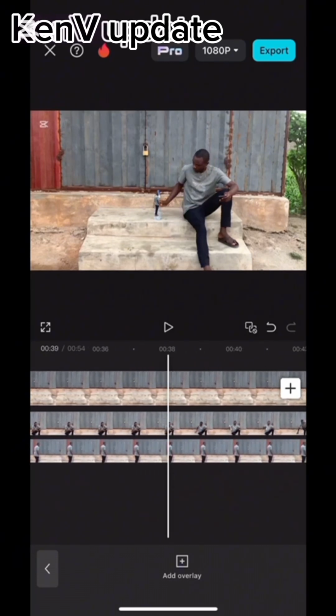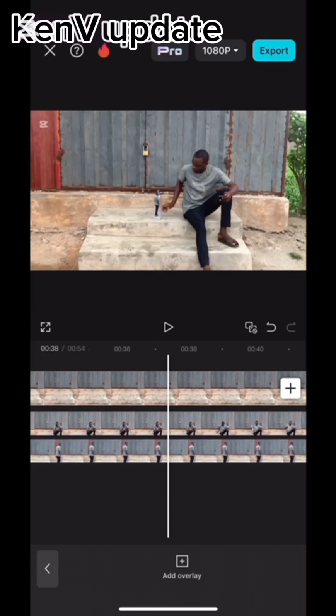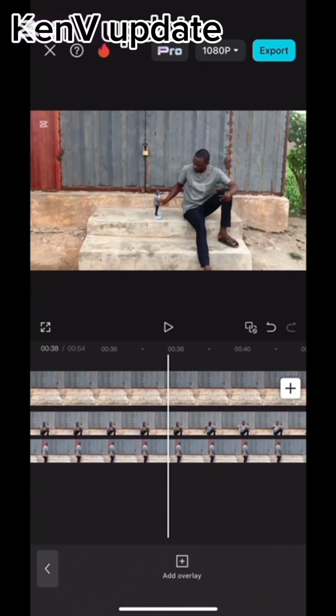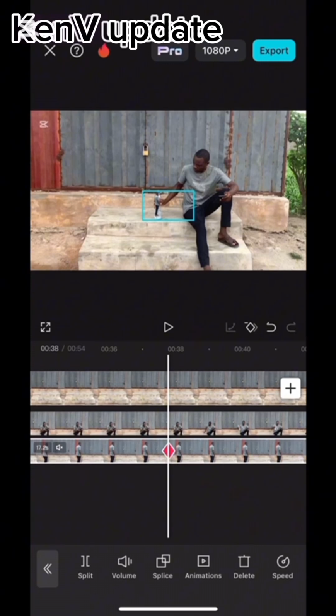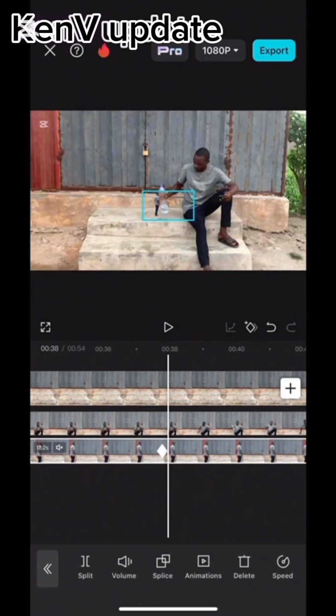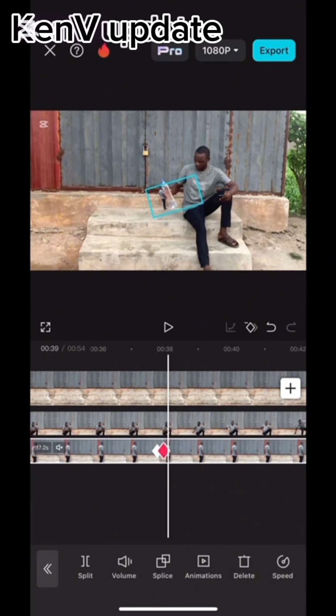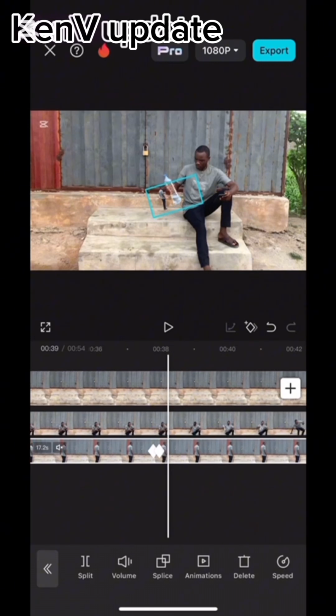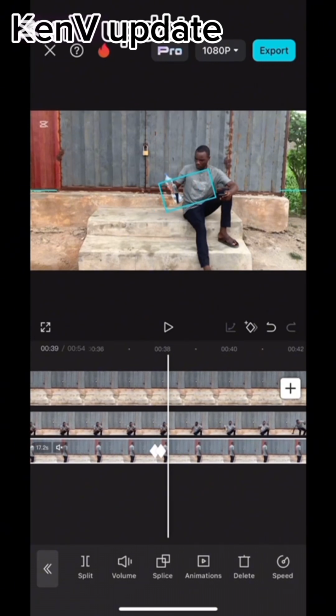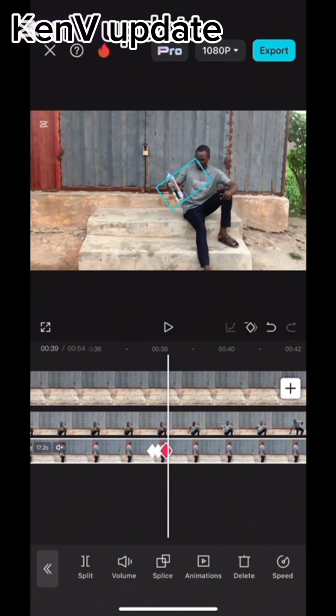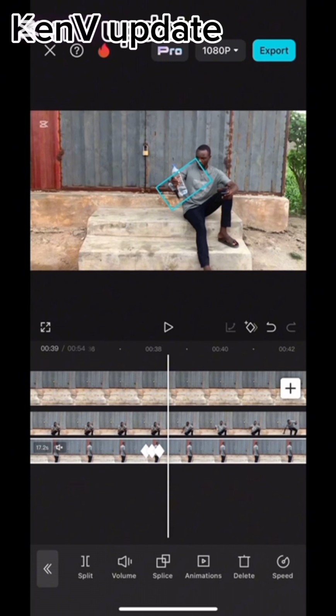Let the video play. All right, let it play to the point where you pick the water for the second time. No, come back. Immediately your hand touches the water, click on the video, you add your keyframe. All right, so what you are going to be doing is, as you are picking the bottle, you are adjusting the character to the point of the bottle so that the character will play with the bottle. So as you are picking the bottle, you are adjusting the character. All right, just follow what I am doing. As the bottle is moving, the character is moving with it.